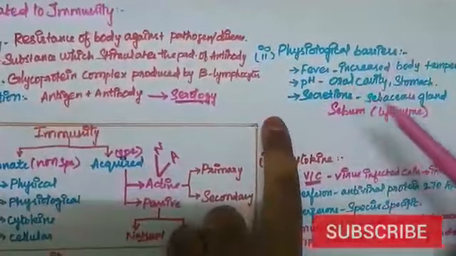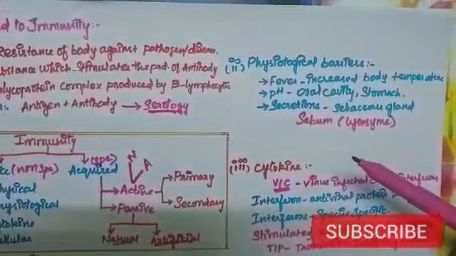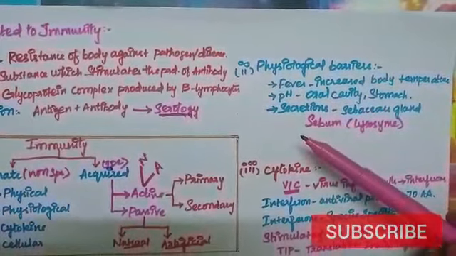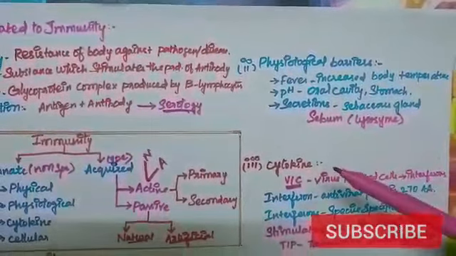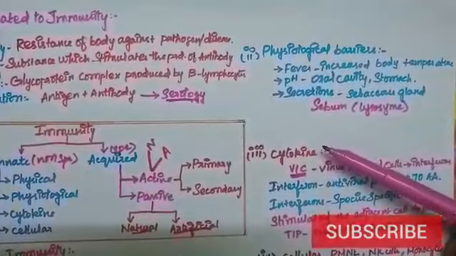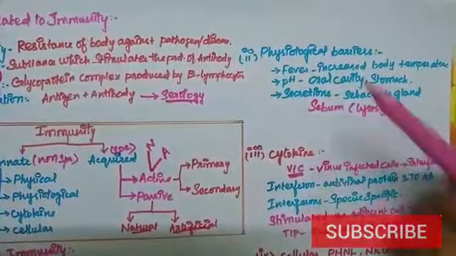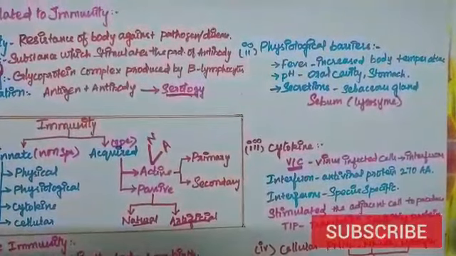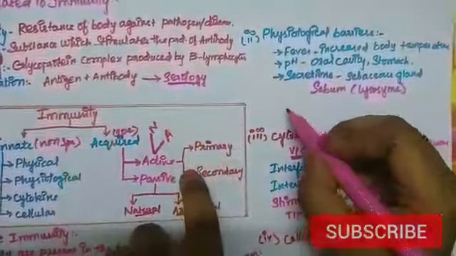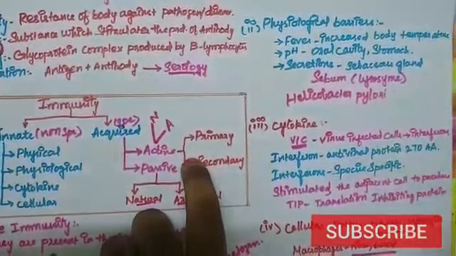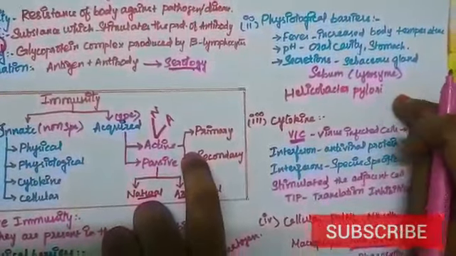Now let's look at physiological barriers. We have three: Fever - the increased body temperature. Whenever pathogen enters our body we get higher temperature to kill these pathogens. pH - the power of hydrogen. We have oral cavity and stomach with acidic pH which kills most of the pathogens, especially bacteria. One thing to note is that in ancient times they said ulcers were caused by increased acidic secretion in the stomach. This is actually wrong. Ulcers are caused by Helicobacter pylori, which can withstand even higher acidic pH.